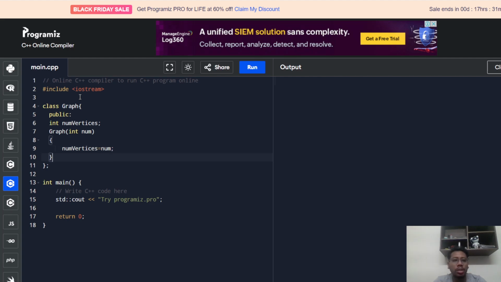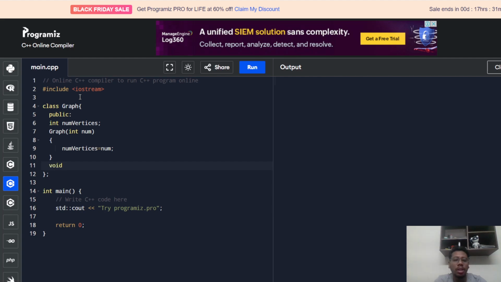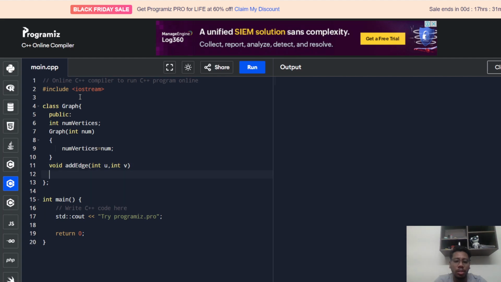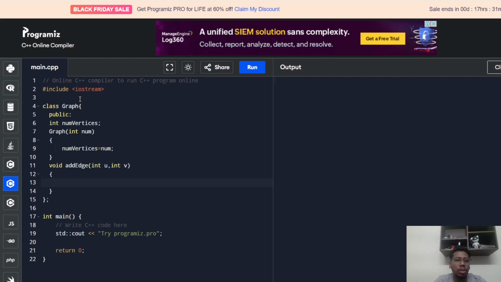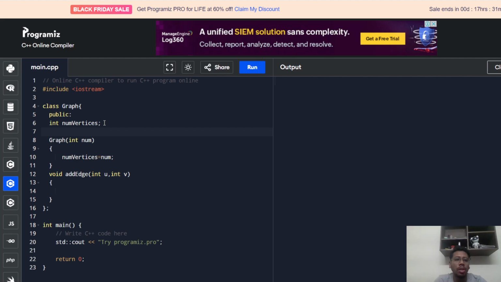Now next, after creating the constructor, I need a function to add an edge. So let me create a function to add edge, and it will take two values, u comma v, that is, u is connected to v. And first let me define how we are going to store the graph.